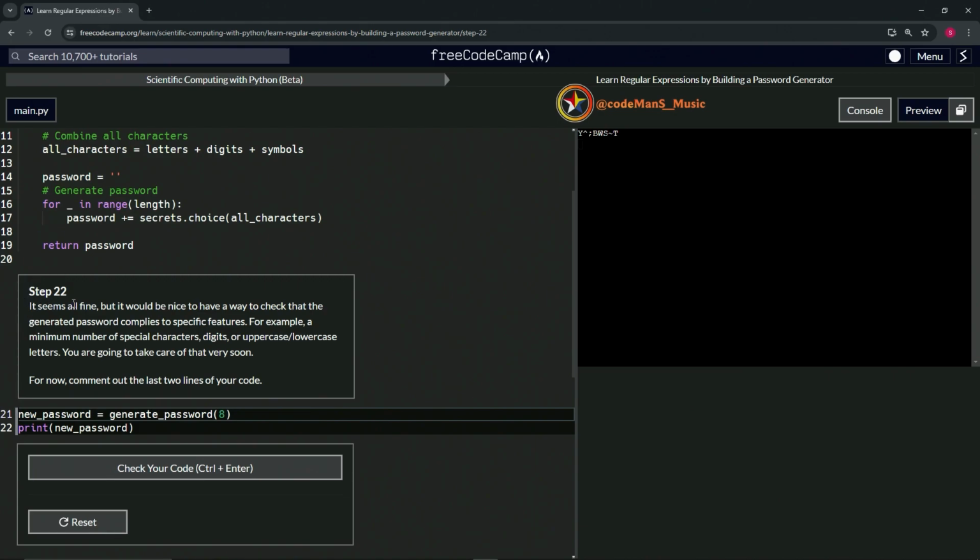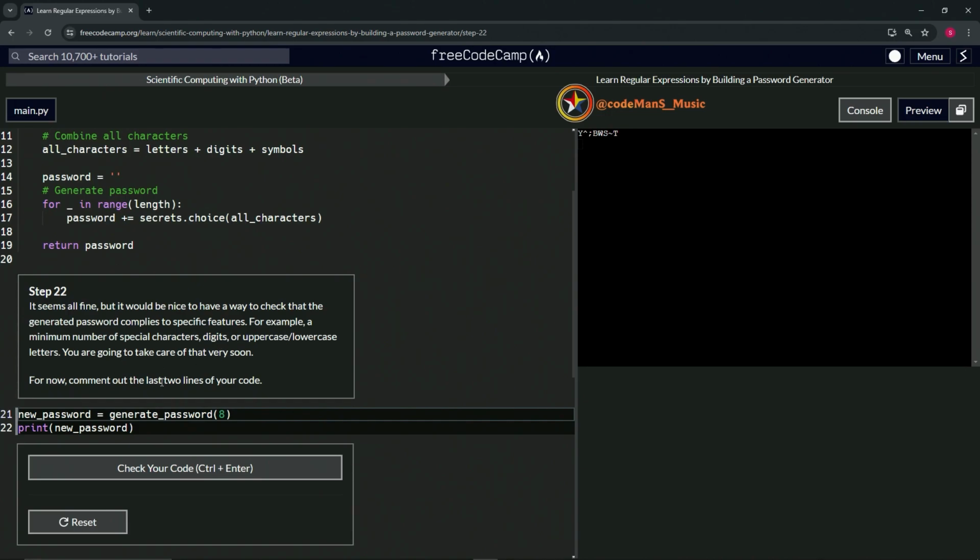It seems all fine, but it would be nice to have a way to check that the generated password complies with specific features. For example, a minimum number of special characters, digits, or upper or lowercase letters. And we're going to take care of that very soon.